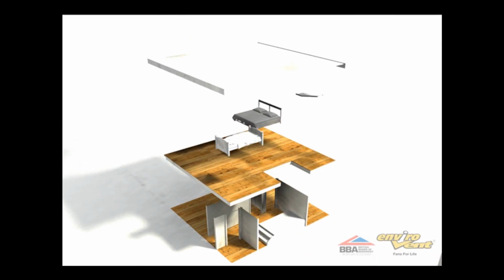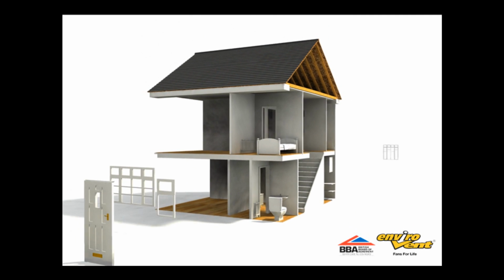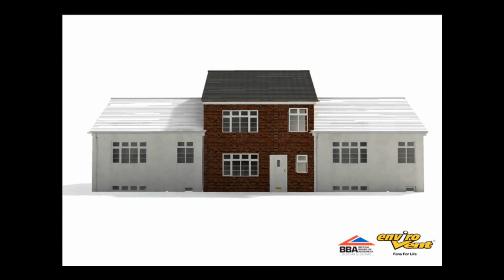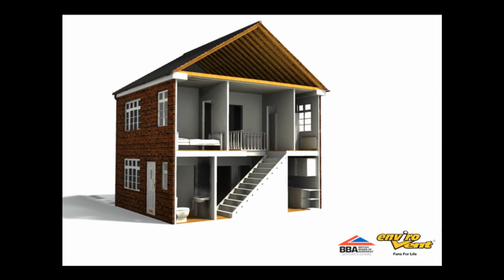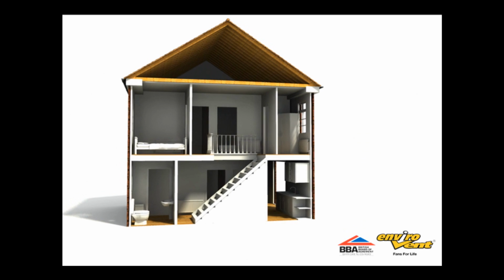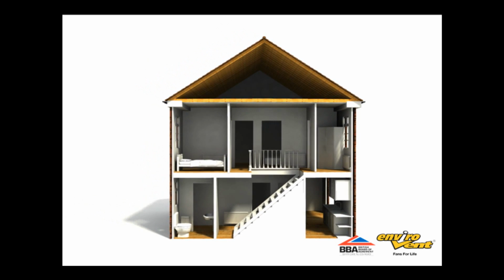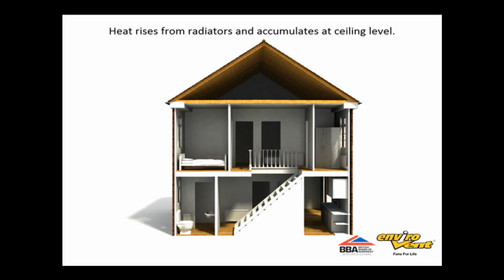As a new home becomes occupied, the central heating is used and the heat from radiators, underfloor heating and other electrical sources starts to rise and accumulates at the highest point in the dwelling. At the same time, each occupant within the home will create around 4 pints of moisture per day, or up to 30 pints of water vapour each week.